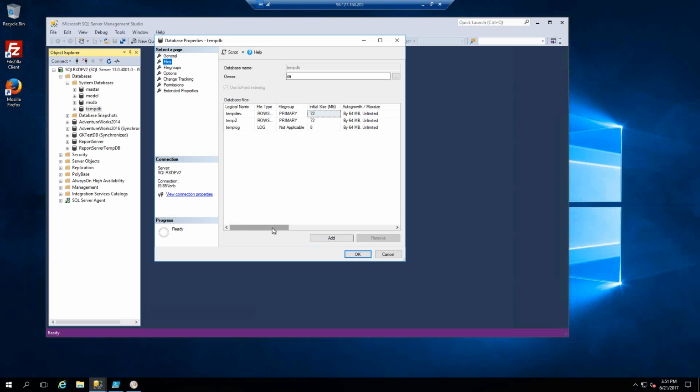And in newer versions of SQL, all the TempDB files will automatically grow together. In older versions, I believe SQL 2012 and below, the TempDB files might actually grow out of sequence. So you can have 8 TempDB files, and you have one that'll grow a little bit more than the others, and it'll actually cause kind of a bad problem in performance. What does this do when you break your TempDB files up into multiple files? It allows SQL Server to use each file basically in parallel. So it will write to all of the files at one time instead of just using one at a time. So that's how it breaks up work into smaller chunks that way.